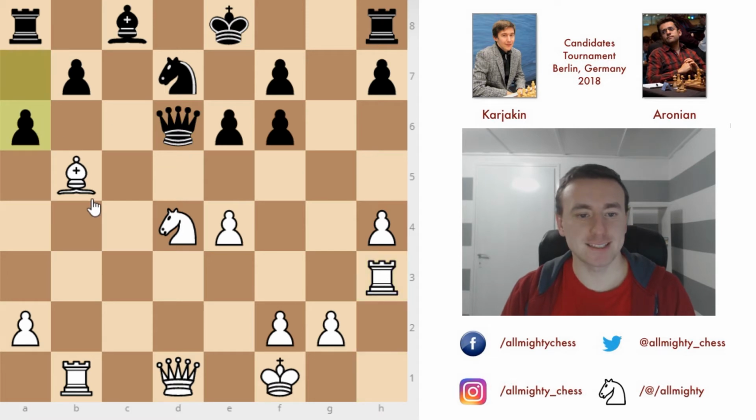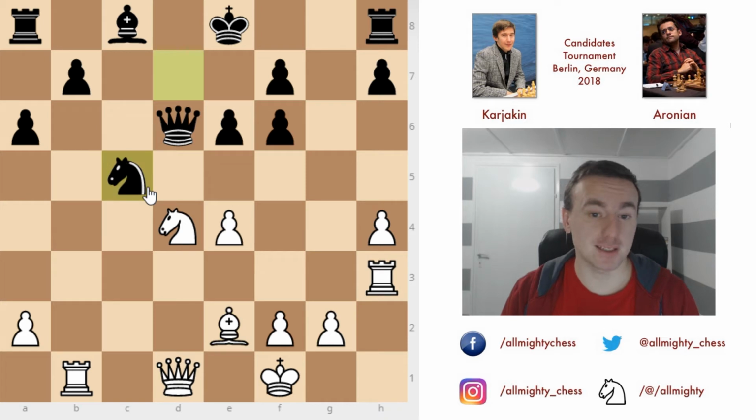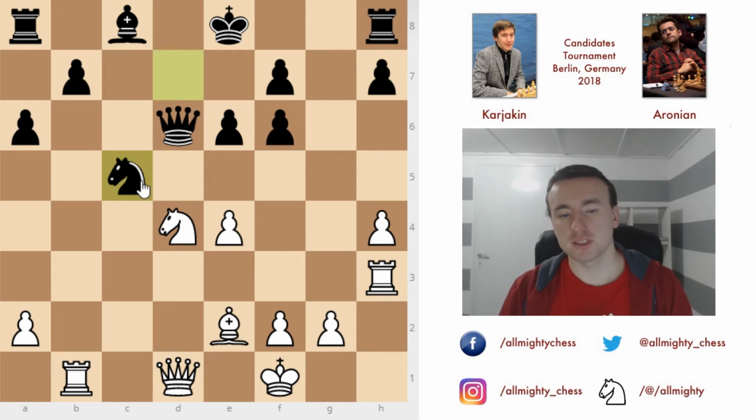But now we have a6, forcing this bishop to decide, will you capture on d7 or will you retreat? The thing is, when you capture on d7, you're still a pawn down, so Karjakin decided, probably because of that, to go to e2, but now knight to c5 and black is in a better position. Now this knight is much more active, and moves like bishop to d7, rook to c8 are coming.